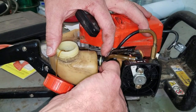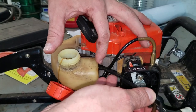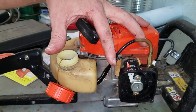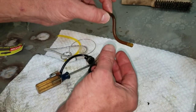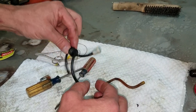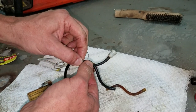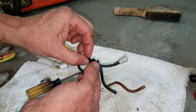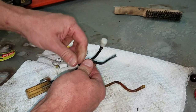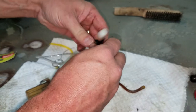So what I'm going to do is pop this grommet out of the tank and then work the filter out. All right, so I'm just pulling the fuel lines down. This is our return from the carburetor. This pushes the fuel back to the carburetor. This is our main fuel line. And this is starting to get squishy, and so I know that it's going bad. So we will replace that.